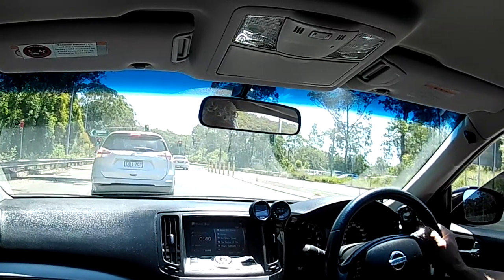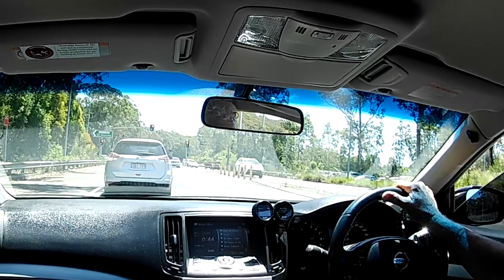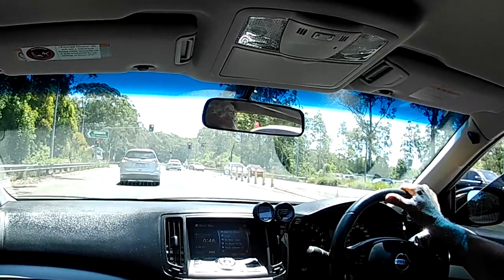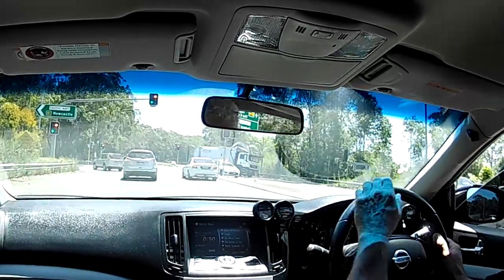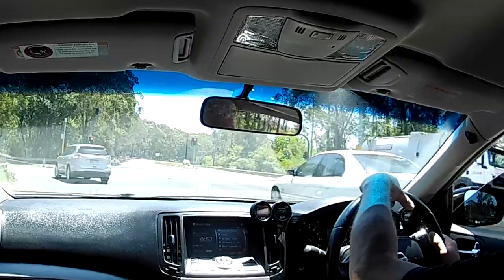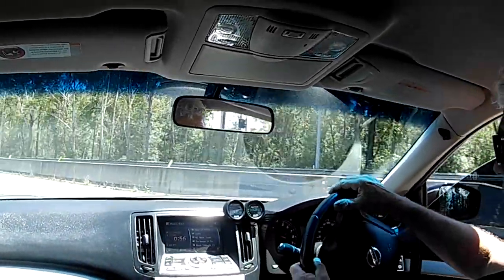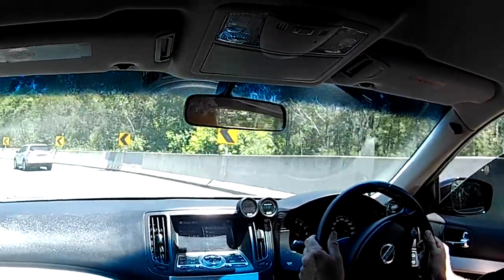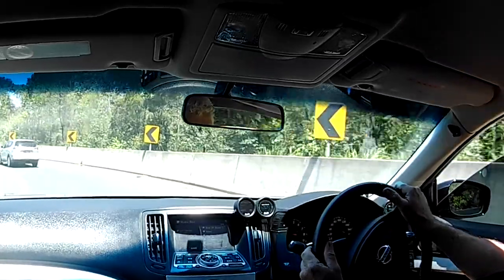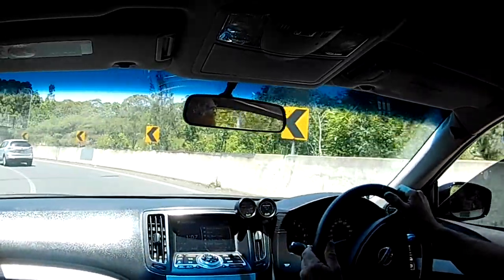All right, folks, I'm about to hit the highway on ramp. Currently my temperatures are water temperature 93, engine oil 86, transmission 63, and the diff oil is at 46. Now I've driven about probably 4 kilometers from my house to get here, and it's around about probably a 32 degrees C day.